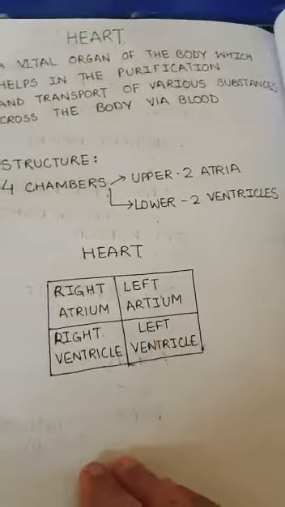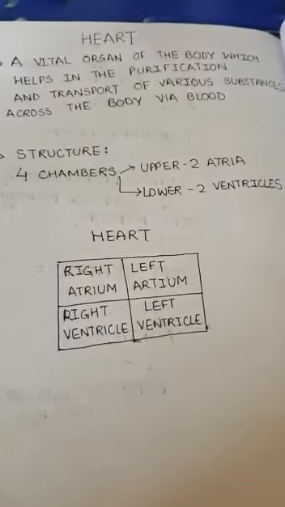Bad blood? Surely nobody. But do you know which organ of the body plays an important role in purification of this blood? In giving you pure oxygenated blood? Yes, you're right. It is the heart, also known as the pumping organ. Along with the lungs, it helps in purification of the blood and helps in the transport of blood across the body. So today we are going to discuss a vital organ, the heart.